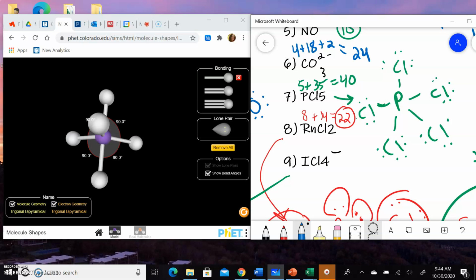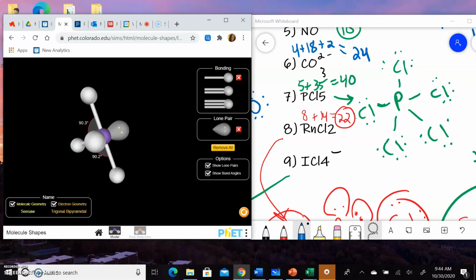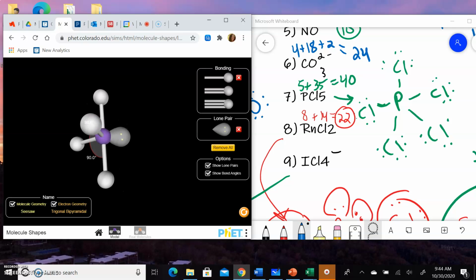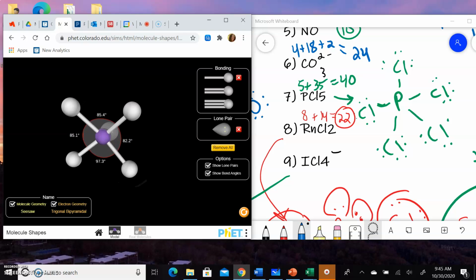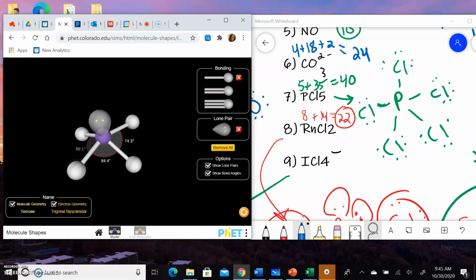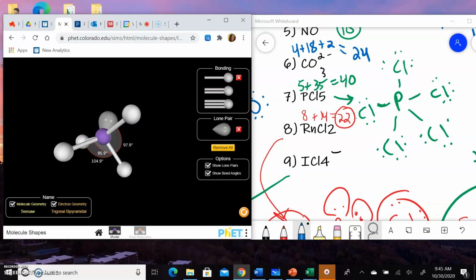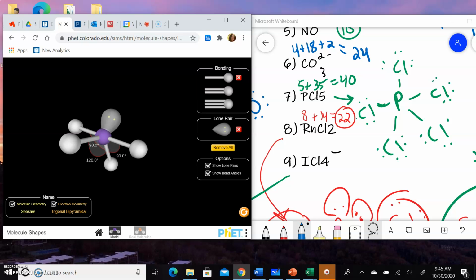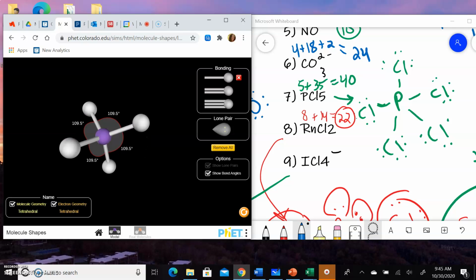If we exchange one of those atoms for a cloud, the first place you're going to put the cloud is on the belt. Notice that it went to the middle of that. This one is called seesaw. Let me see if I can turn it so you can see it. You see how this kind of makes a seesaw. Again, I can show you much better in class once we do a live session, but it's called a seesaw shape. You can see it there with the straight line and then the bond angle. If you add a second cloud, it's going to continue to put it on the middle belt. So you always put them on the middle first.